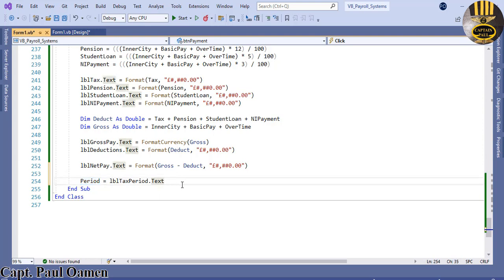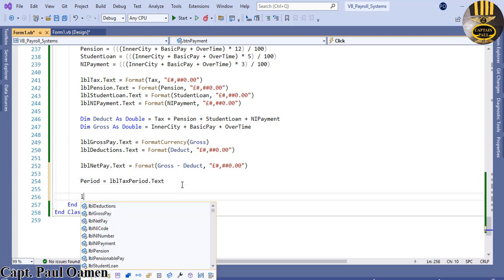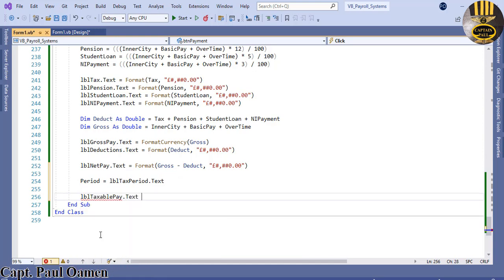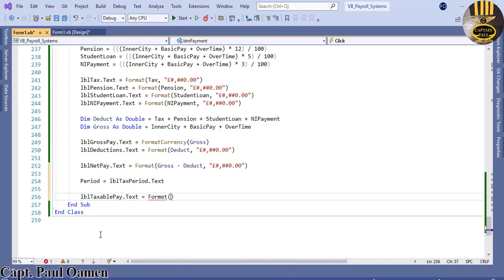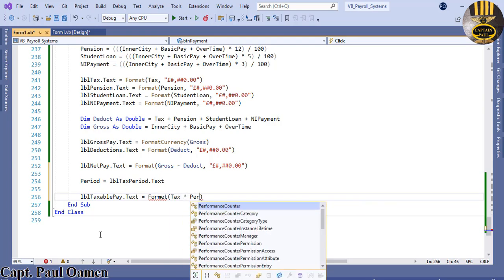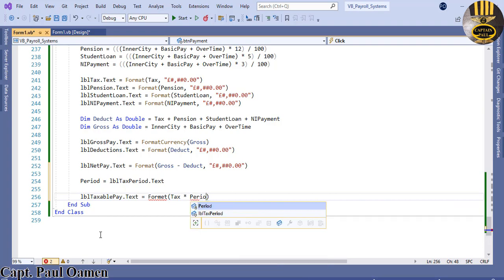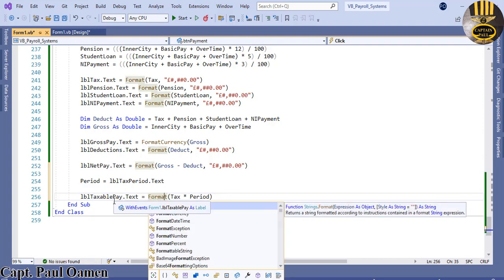so that is fine. We can now go into LBL taxable pay dot text. That will be equals, let's get it formatted, tax multiplied by period. There. And that should be format, that will give us the taxable for the year so far.